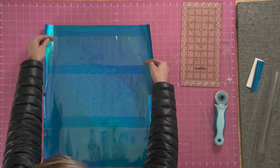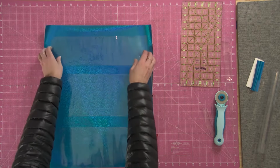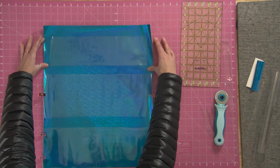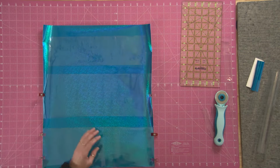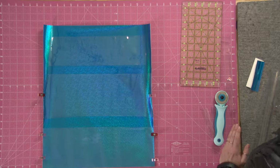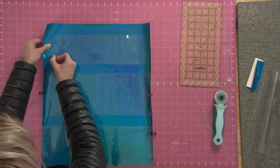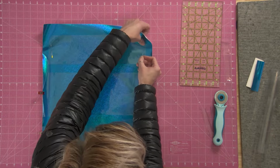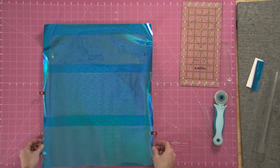and I will sew down each edge and across the bottom and do my dividers as normal. The only thing about this one, because it's not going all the way to the edge, is I'm going to have to keep it in place somehow. And because it's going to be for me, I don't mind the holes that pins make. I'm just going to throw two pins in it. But remember, those holes will not come out because this is vinyl, not cotton. So I'm okay with that, though.